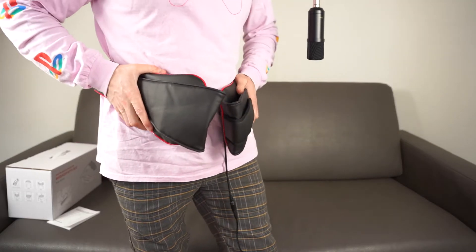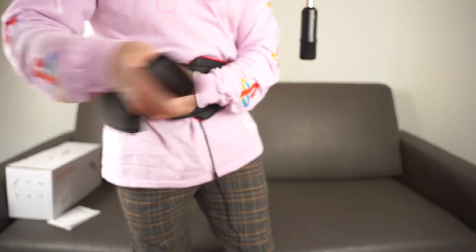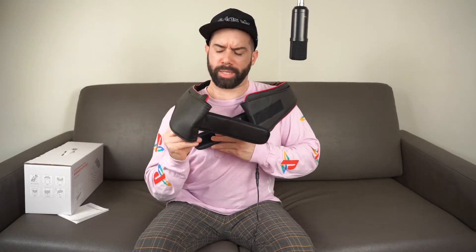The plug-in is right here on the left side — it's powered by wall power, not battery powered, even though it kind of looks like it could be. So if you want to put it on your waist, you can undo these straps right here, like that, around your shoulders — although I feel like that's kind of awkward to do and I don't exactly know how to connect it that way.